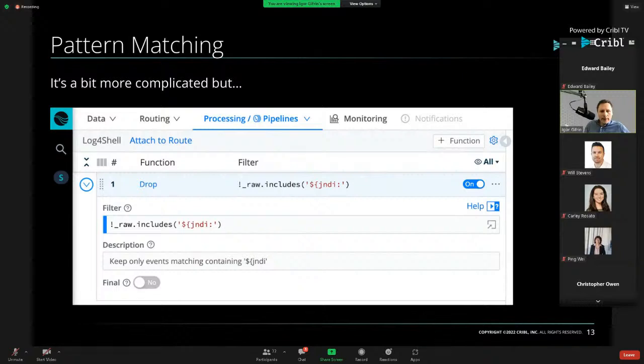It's very natural to do simple things like pattern matching for all the data that traverses your security pipeline. In this case, when Log4Shell first appeared, everybody had this pattern that you see on the screen. You can basically throw it into your LogStream and see whether anything matches this pattern.